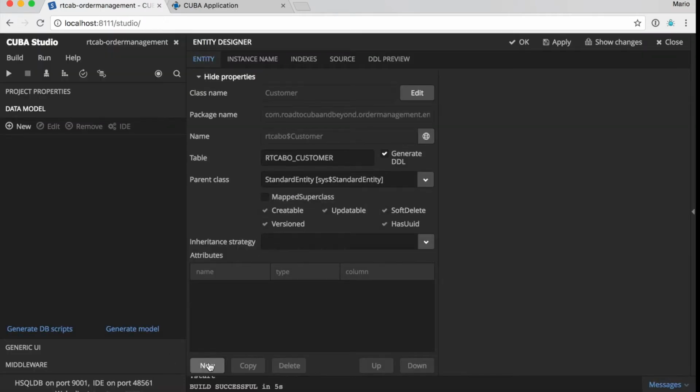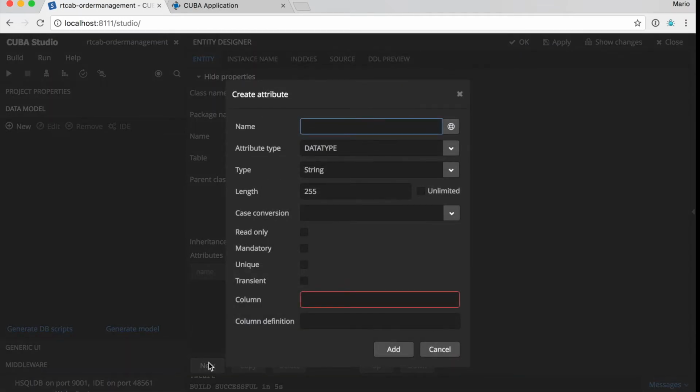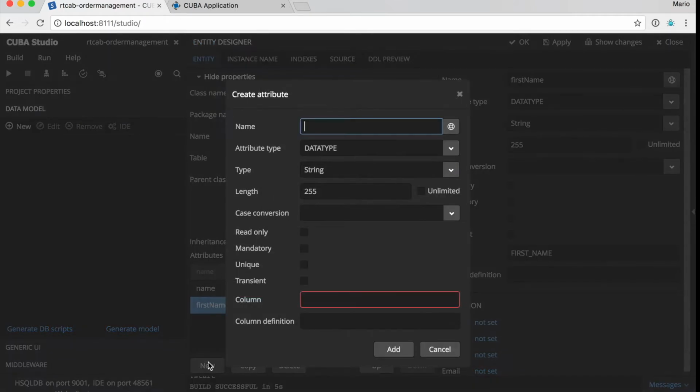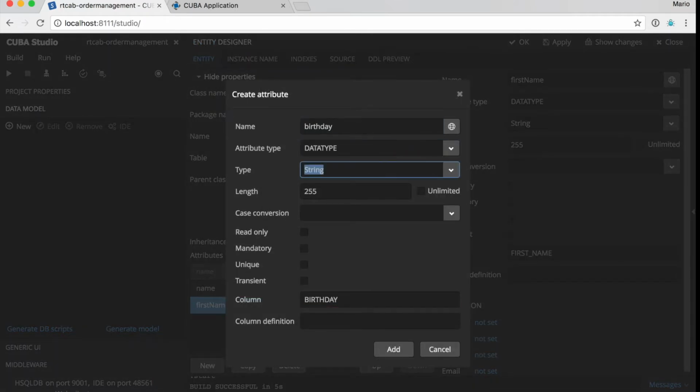What we have for attributes is a name, and we have something like first name. Let's say it's not mandatory. Then we have something like birthday, and here we say it's a date.